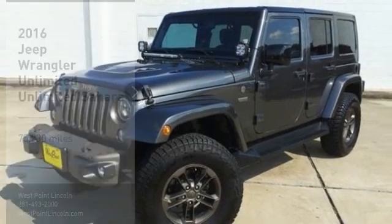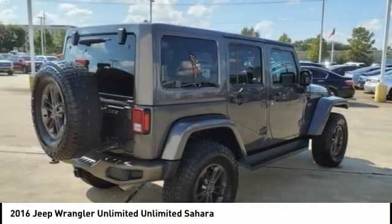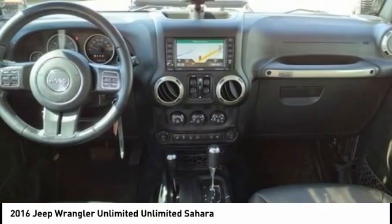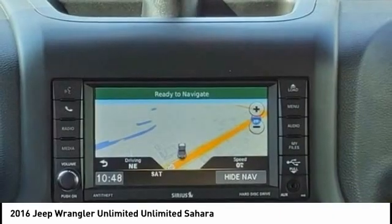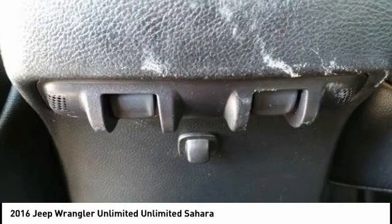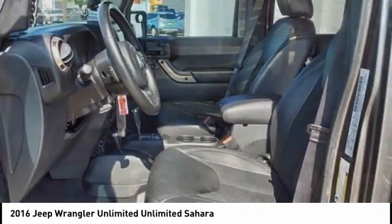You are going to love the 2016 Jeep Wrangler Unlimited. The Jeep Wrangler Unlimited is an on-and-off-road capable vehicle that was made for you to enjoy. Stylish, rugged, and comfortable — all traits of the Wrangler that let you decide where you want to go and how you want to get there.